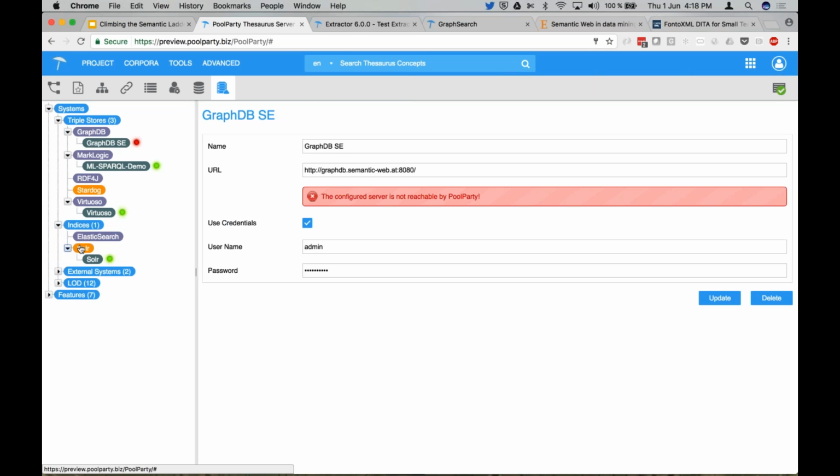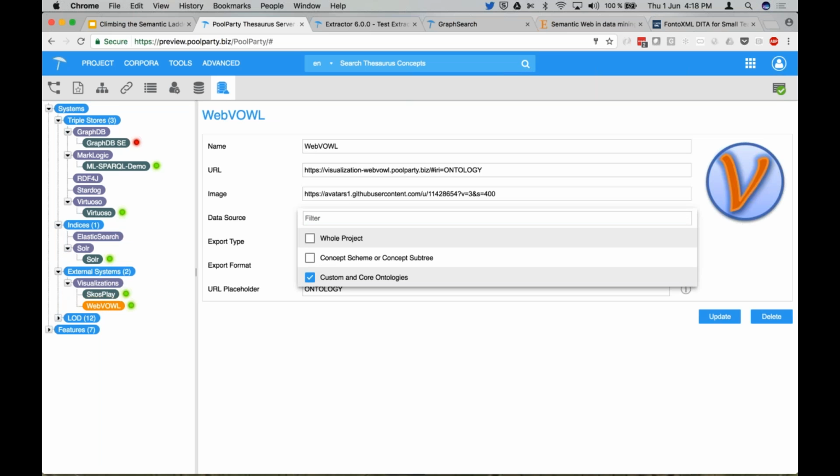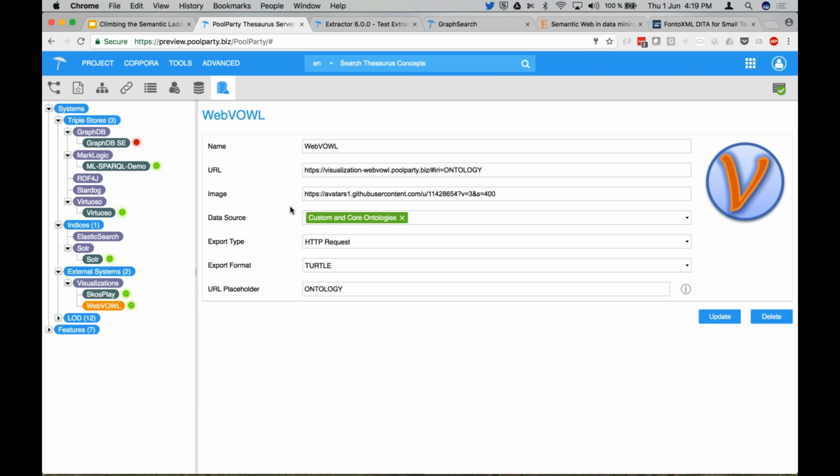Then here you can configure the indices being used for several reasons. The external systems like WebVOWL, you can configure here. So that's a quite interesting option. You can explain to the systems what parts of your graph you would like to visualize, how the data transfer should take place.